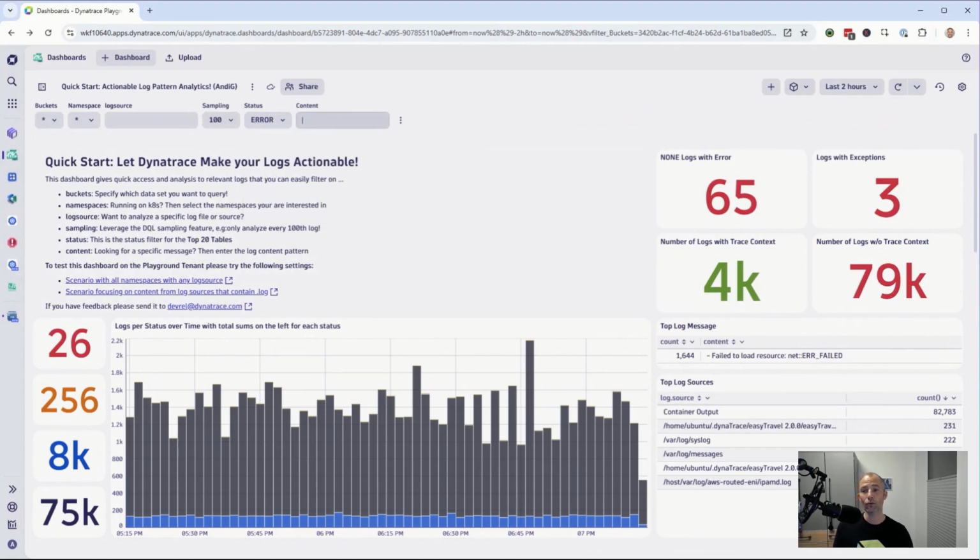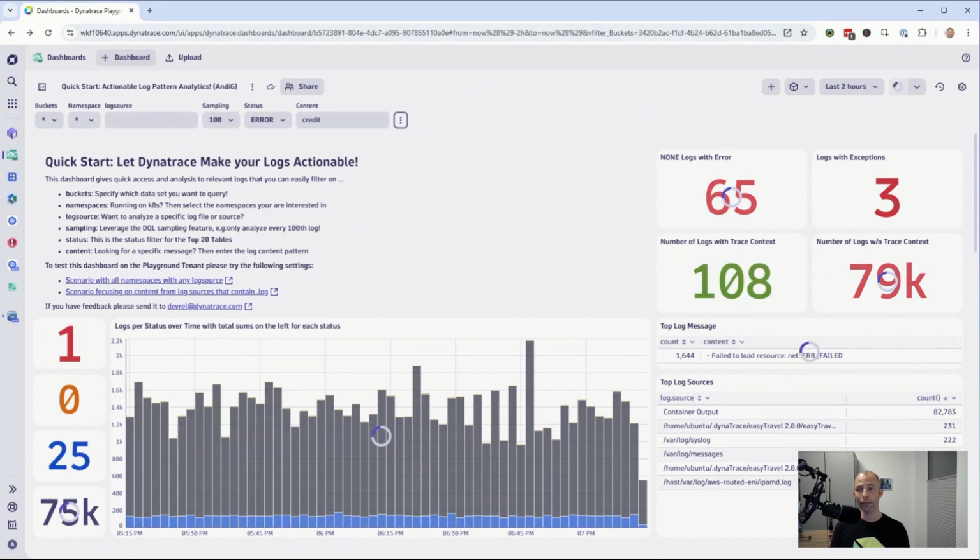And then content is also really great. So I can, for instance, say, I think there's a certain log message and I want to understand where this log message comes from. For instance, one of my applications is doing credit card transactions. I think something with credit.